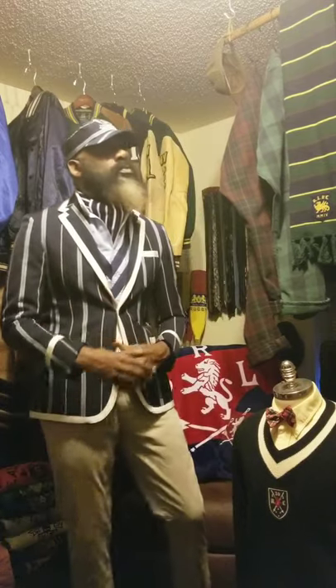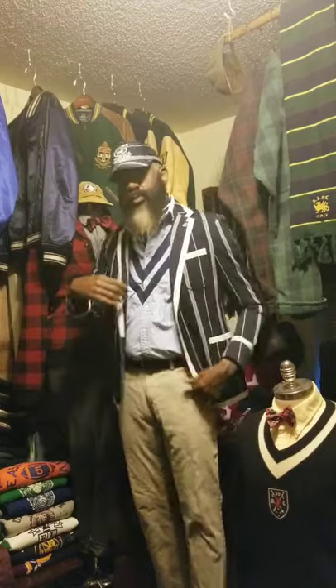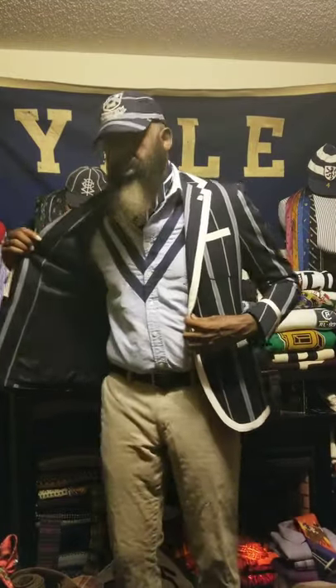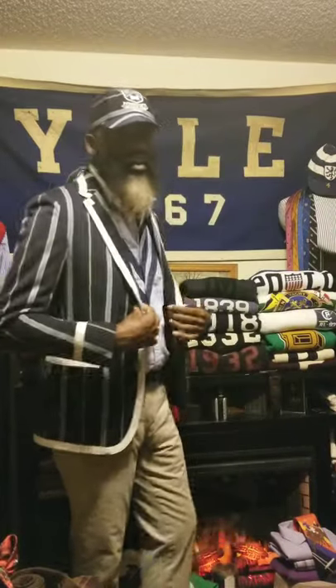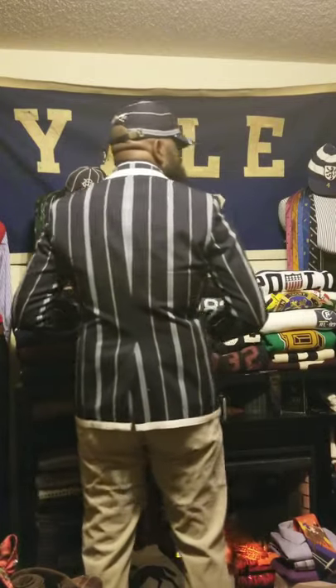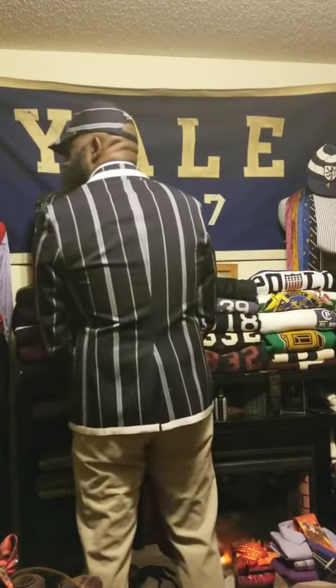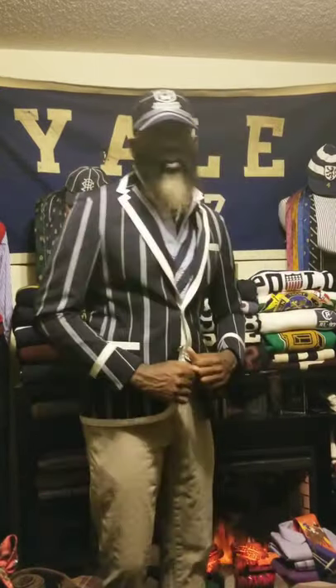Here I'm wearing a cricket blazer that came out last year on ralphlauren.com — it came with the matching cap. I paired it with a chevron Oxford cloth button-down with a club collar, a blue and white ascot, and a pair of khakis. This is a blazer because it's a cricket blazer. But for the most part, if you're not going as bold as a cricket or rowing blazer, consider a blazer to be navy blue. Black will probably end up being a suit jacket or suit separate. Navy blue, gold buttons — that's a blazer, and that's non-negotiable.